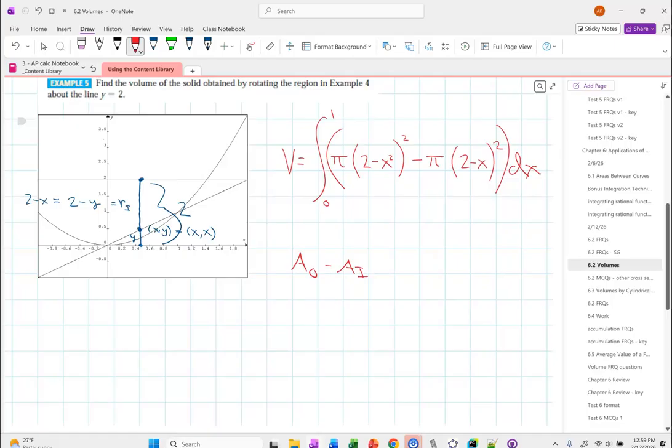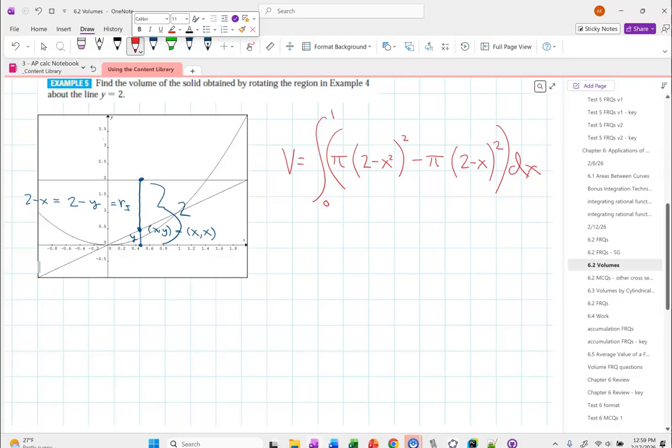These ones are a bit more challenging to figure out the expression for the radius. You really got to be able to draw the picture. And I think the easiest place to draw the picture is in the two-dimensional graph rather than in a three-dimensional graph.